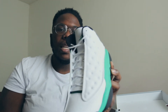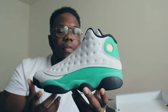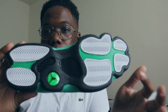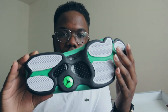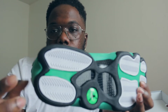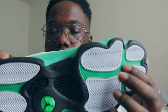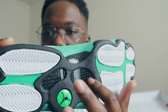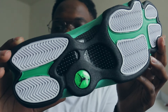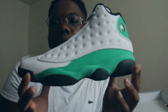Boom — we have it here, the Air Jordan 13 Lucky Green. Very definitely dope color blocking. Starting with the bottom: as I told you, these shoes are designed after a panther, a black cat. You have your white paw prints here and back here for traction, with hits of green in the middle of the paw prints. You have carbon fiber at the bottom, a green holographic bubble with a black jumpman, and hits of green at the bottom as well.